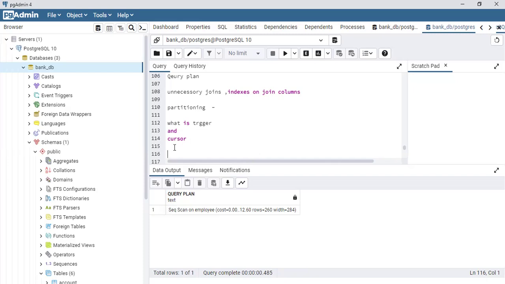But if you are a database developer, you need to have a fair idea about exception handling, stored procedures, and functions. The difference between stored procedures and functions, when you will use a stored procedure, when you will use functions, and what the limitations are. That is very important, and this is another kind of question.